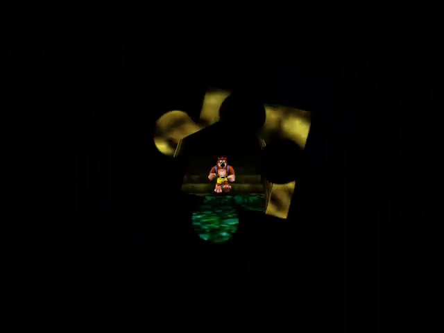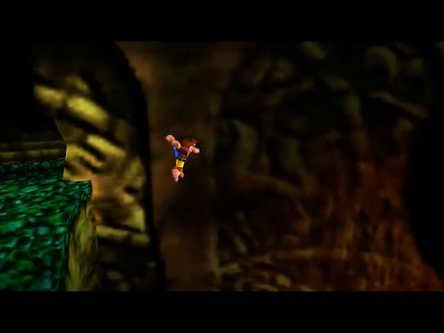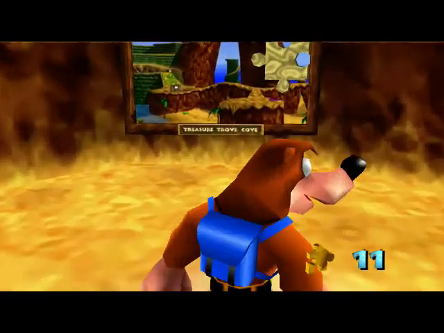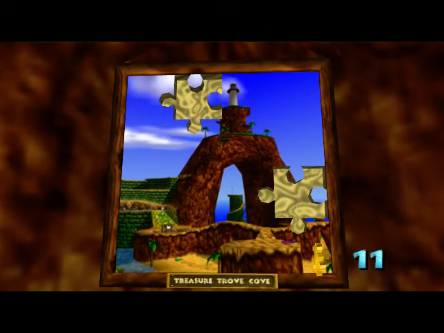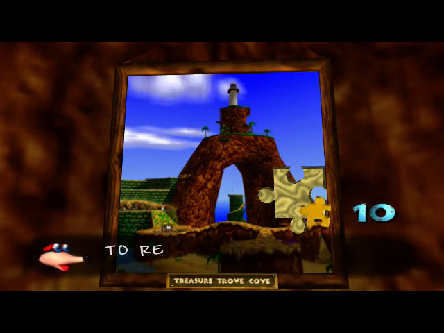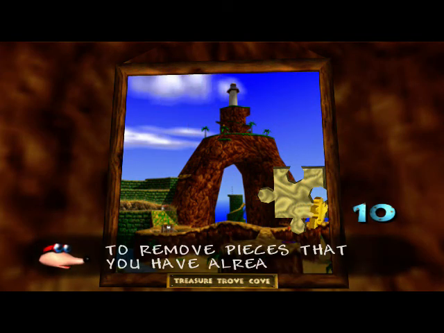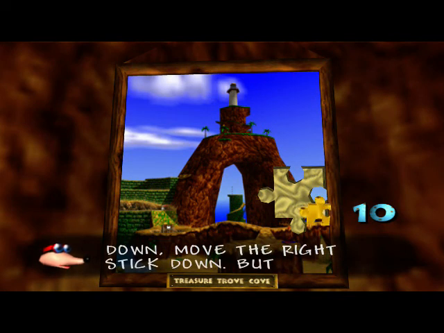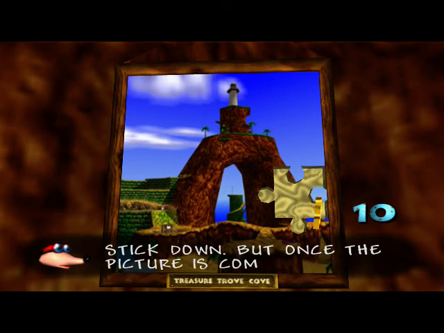Roll down there. Now I actually gotta put the pieces in the puzzle and not forget. I guess you get a little bit more time. You only needed 2 jiggies. That's just a little pitiful. They should have made it, I think, 5. If you wanna put all the ones into them, press down. Just put the right stick down.